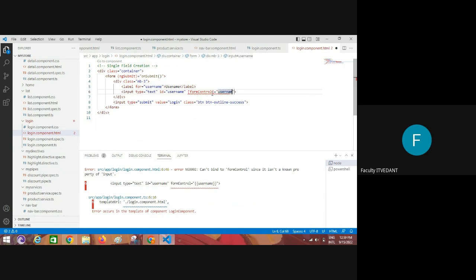Press Control space first. Don't type it completely. Just Control space. Shift type user. Control space. Enter. Control S. Error: can't bind the control since it's an unknown property.